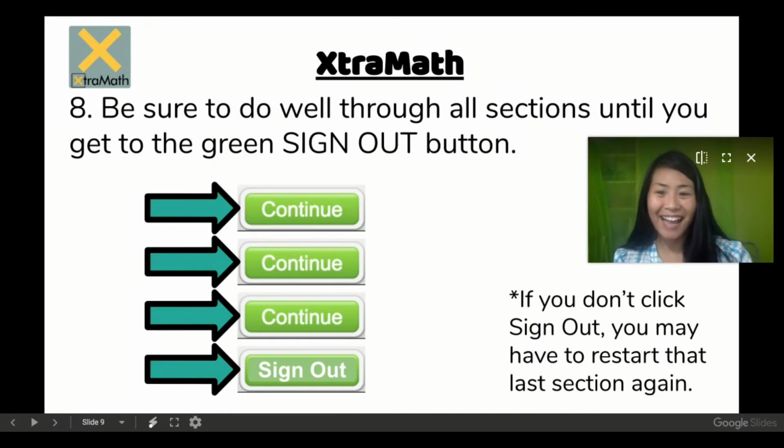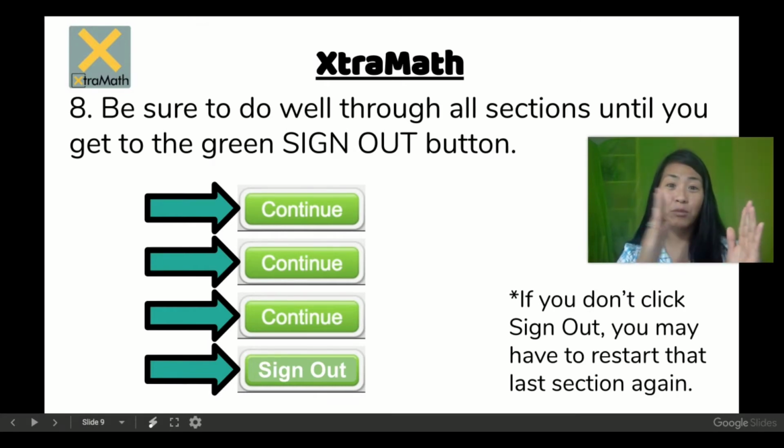Please notice here that you are going to be going through different sections before you finish a whole session. So in a whole session, you will be able to get to the end where you actually click the green sign out button. But before that, you have section 1, you have section 2, you have section 3, section 4. And within each of those sections, you'll come up with that grid again so that way you can see what questions you're going to be tested on in each of those different sections, okay?